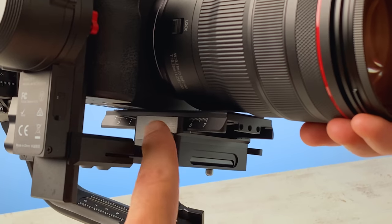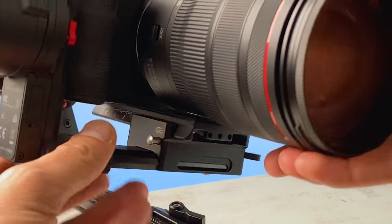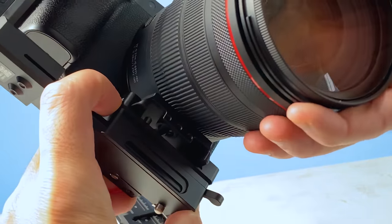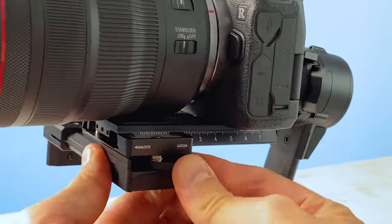Yes there is, but some of you may consider it's not the safest solution — but at least for me, it's 100% safe. When you mount the base plate on the gimbal, at some point you'll hear a click. That's the safety mechanism if you forget to lock the base plate using the lever. This lever is really strong and I personally trust it 100%. You can bypass the locking mechanism by pressing here, and now the base plate can be pushed more to the back of the gimbal to this position, and then use the lever to lock it in place.